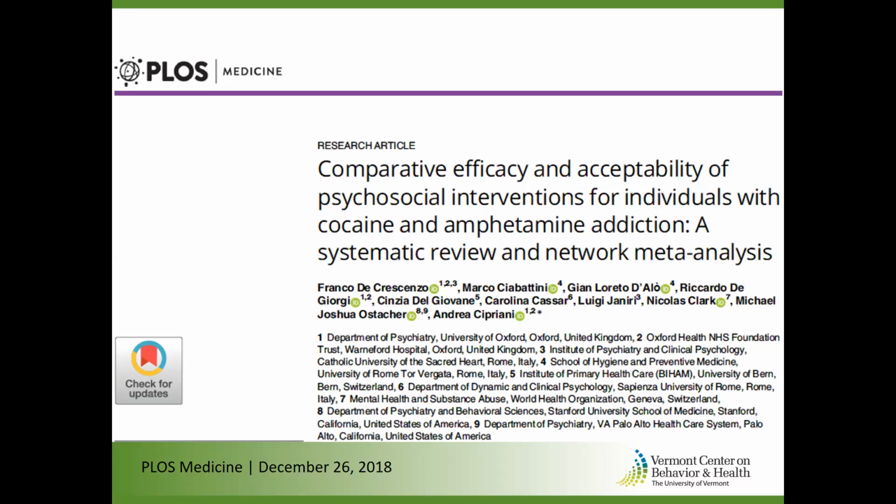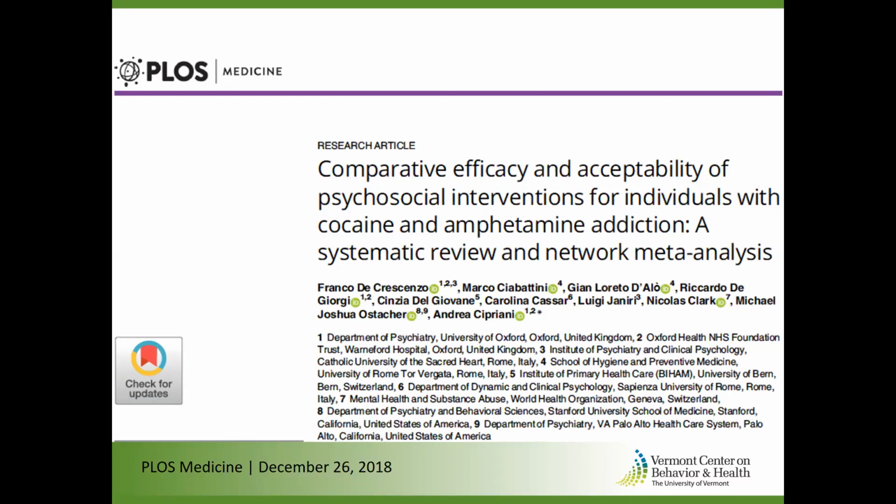But in the last few years, there have been a number of large analyses of the treatment literature. In medicine now, more commonly, we're seeing these called meta-analyses, where teams look at large groups of studies. They're no longer looking at one or two studies, but at big batches of them. On your screen is a meta-analysis published last December by a group from Oxford University in England. This group isn't particularly focused on substance use disorders; they do these big meta-analyses on all areas of medicine. This one is on the comparative efficacy and acceptability of psychosocial interventions for individuals with cocaine and amphetamine addiction, a systematic review and network meta-analysis.